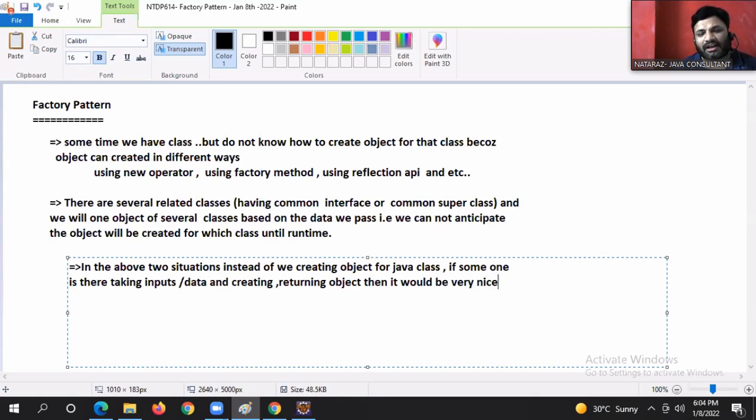Taking inputs or data and creating and returning the object, then it would be very nice or not?